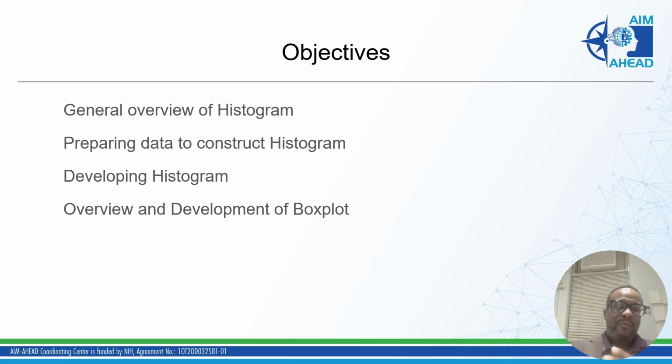So what will we be talking about in this session? We will first provide an overview of histograms. Next, we will demonstrate how to prepare the data to construct a histogram in the example that we will be utilizing. After this, we will show you how to prepare a histogram in R. And finally, we will end up telling you about the box and whisker plot and showing you how to construct it within R Studio.